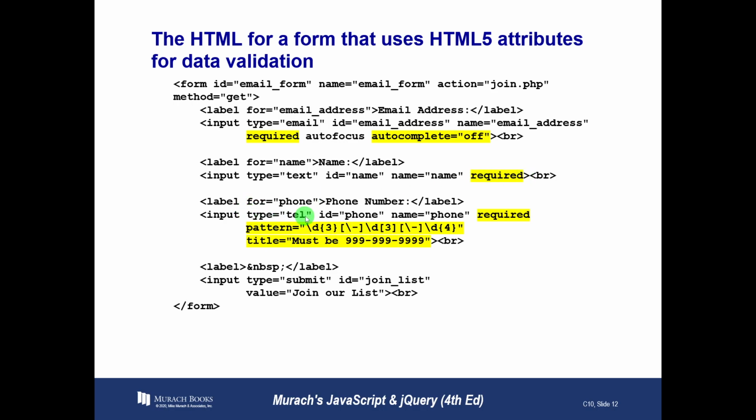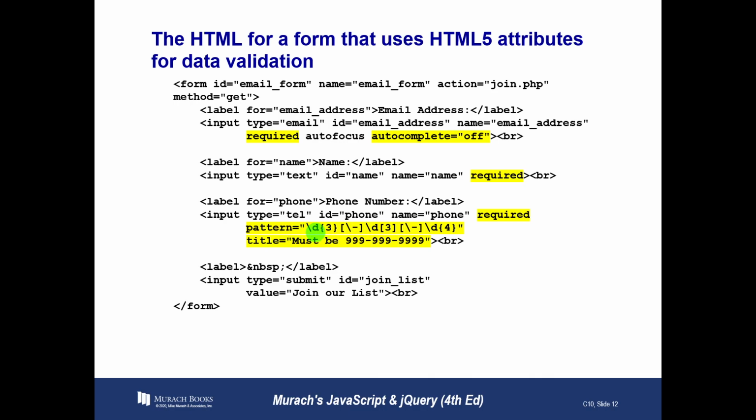And then the telephone number is also set to required. But now we've also added a pattern. And the pattern attribute lets us set a regular expression. And if you haven't learned regular expressions yet, you should take the time to try and learn them. It takes a while. They're easy to learn for simple things. If you master them, they are the most incredibly powerful things you can use in programming. And every language now, including HTML, which didn't used to have it, has support for regular expressions. So we can specify a pattern for our phone number to validate our phone number.